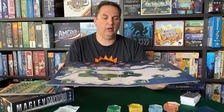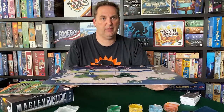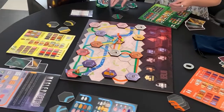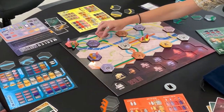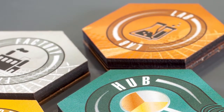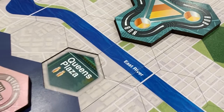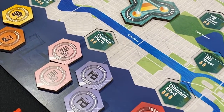It was pretty apparent early on that we had to use recessed game boards in order to keep everything in place. There's a lot of tiles that are stacked on top of each other, particularly track tiles, where you have multiple track tiles laying on top of each other, and in order for that to work, they need to stay in place. We ended up making these really big stations, and these stations provide kind of the anchors for those track tiles, and the track tiles stay in place because the game board has a recessed spot for the stations to fit into.